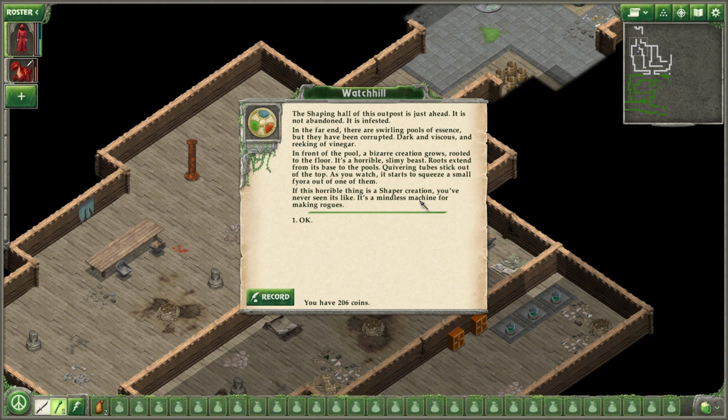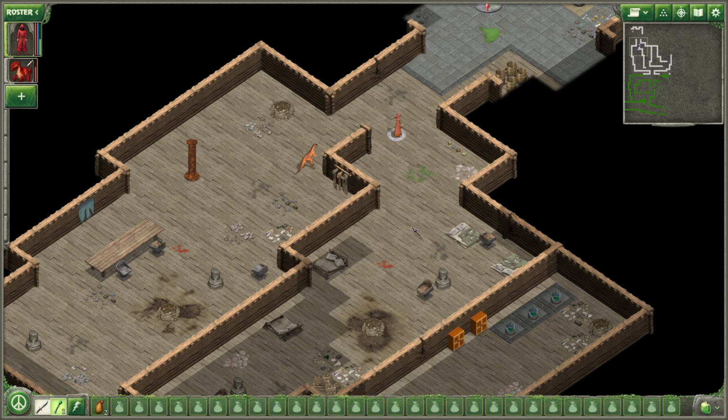Okay. The shaping hall of this outpost is just ahead. It is not abandoned. It is infested. In the far end, there's a swirling pool of essence, but it has been corrupted, dark and viscous and reeking of vinegar. In front of the pool, a bizarre creation grows, rooted to the floor. It's a horrible, slimy beast. Roots extend from its base to the pools. Quivering tubes stick out of the top. As you watch, it starts to squeeze a small fiora out of one of them. If this horrible thing is a shaper creation, you've never seen its like. It's a mindless machine for making rogues.